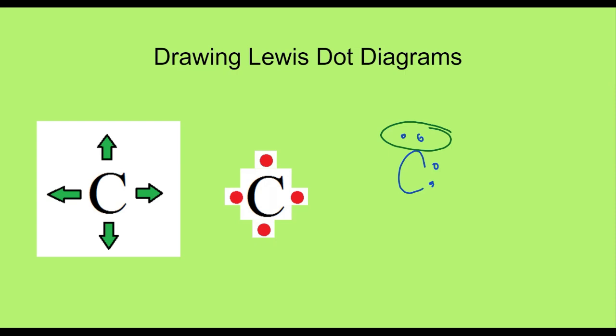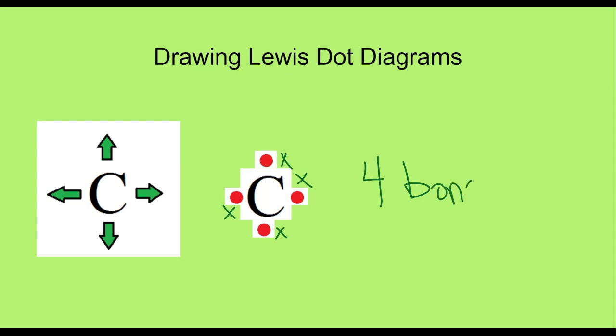So it's really important that you draw it like this, 1 electron at a time, because what this diagram is actually showing you is that there's a space in each of these locations for carbon to make a bond. And so what this diagram tells you is that carbon can make 4 bonds. They can either bond with 4 different people, or they could make double bonds with 2 people. We'll get into double bonds later. But drawing or recognizing these initial atom structures is one of the first skills they're going to test you on, so it's really important that you be able to do this.